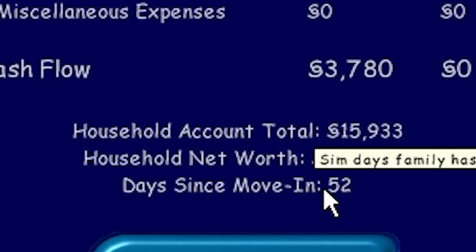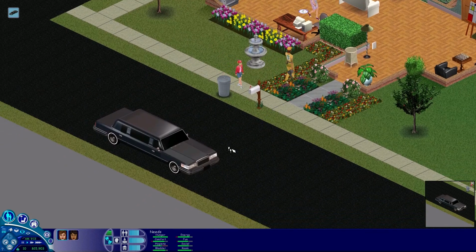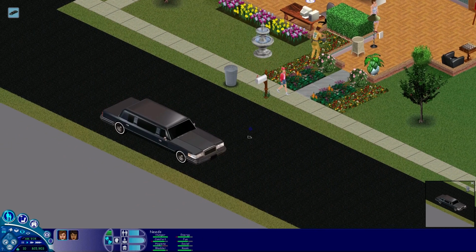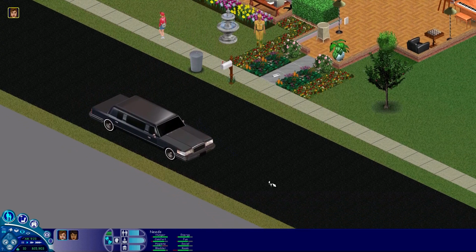Days since moved in. This is vital information. Oh, look at this. Whoa, we're in a limo now. I mean, it's not super long, but still, it's a limo. And we go to work, like in the previous level, in our normal everyday clothes. Wow. Okay, that's a Mercedes.